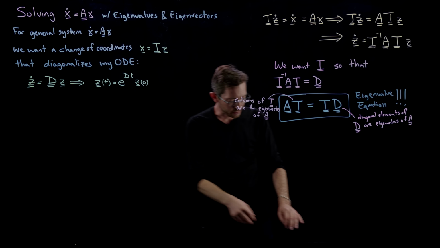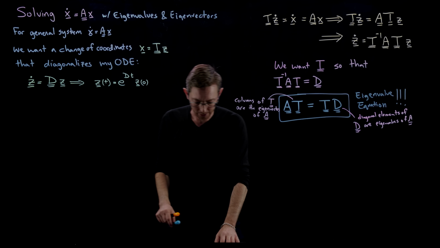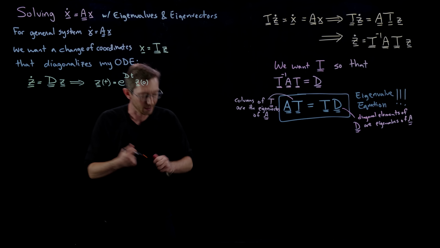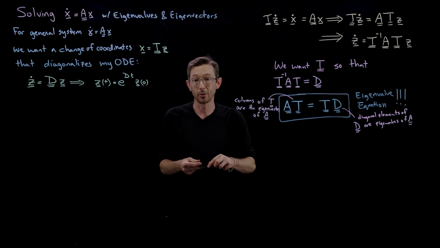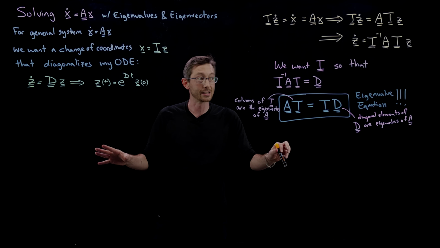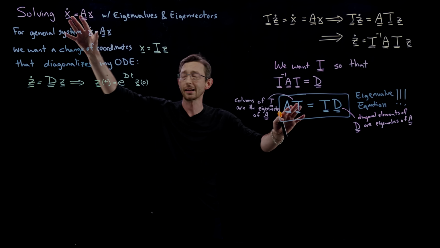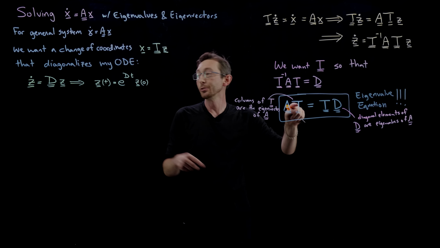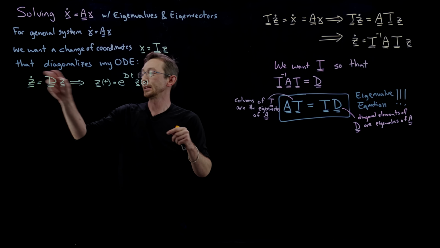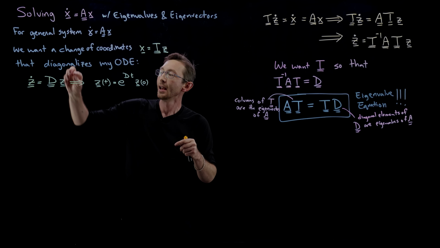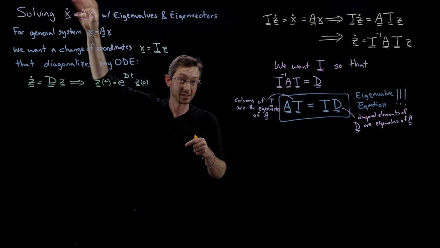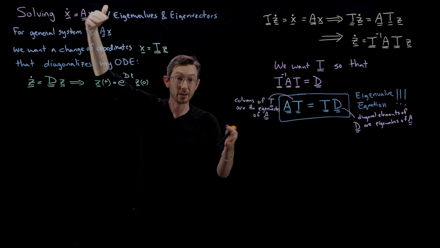Okay, so I'm almost done. I think what I'm going to do now is literally draw a picture of this for you. I'm going to draw a picture of this eigenvalue equation, and then end this lecture. In the next lecture, we're going to figure out how you compute these things, and then how you use these T's and D's specifically to solve this equation, and then go back and write it in terms of my original x coordinates, which is where I probably measured things and where I actually care about things.